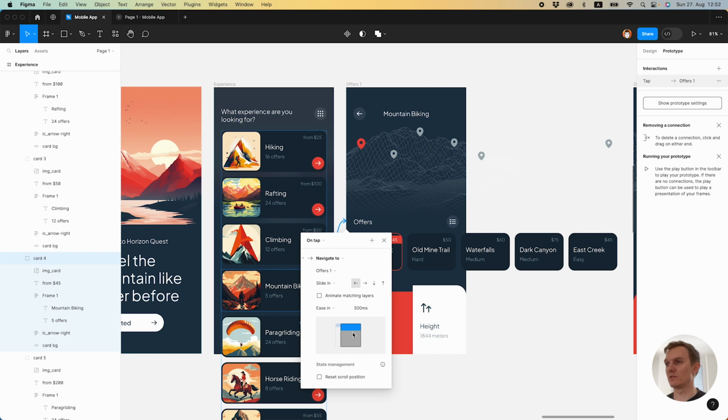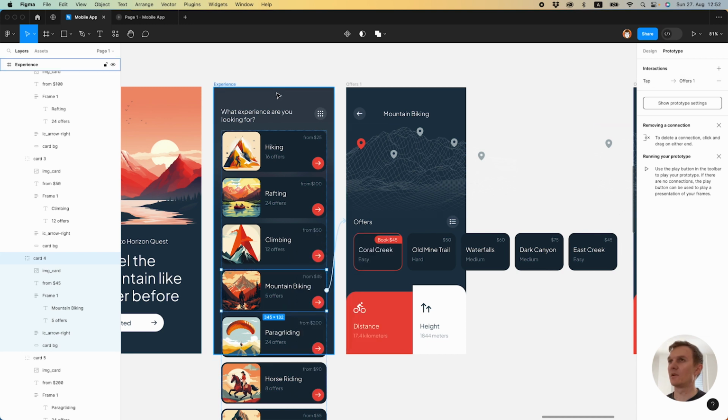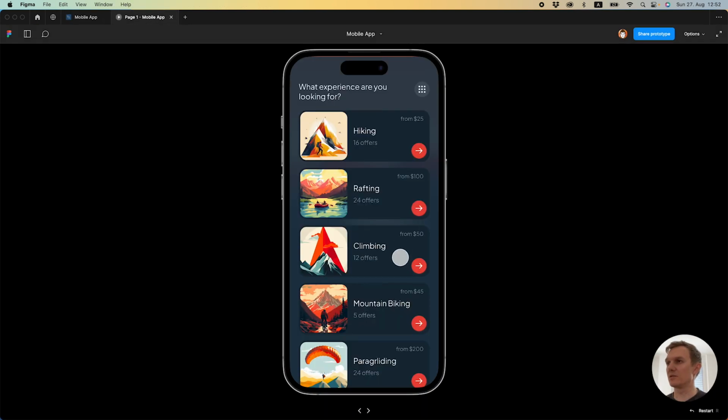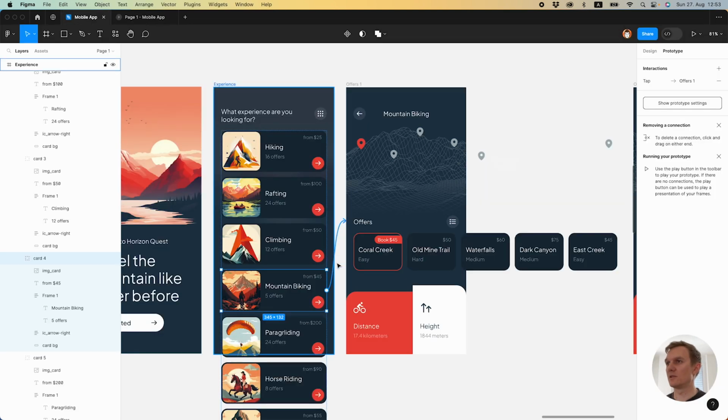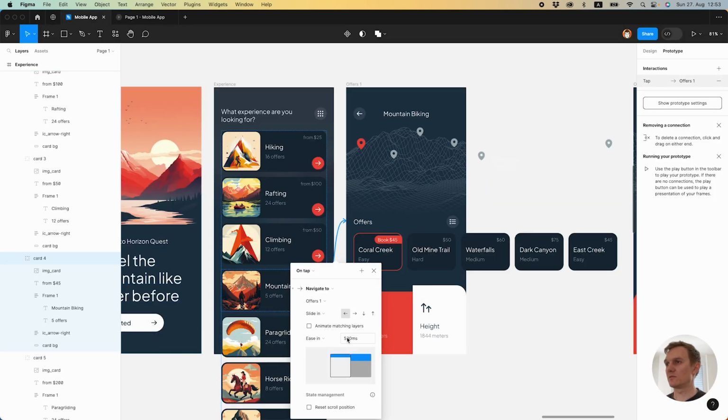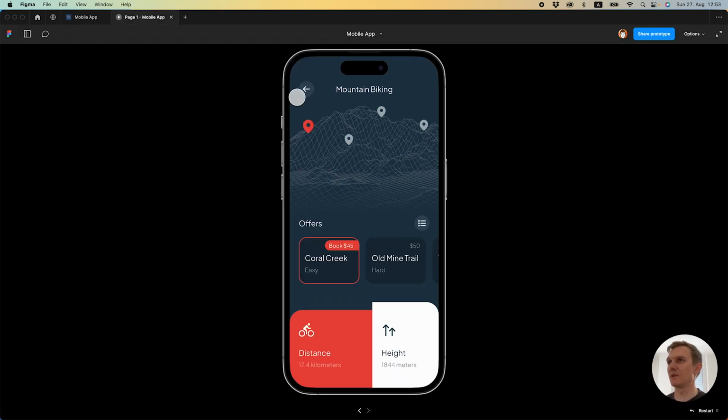So you see the preview how this will slide in. Let's check it. The speed might be a bit faster. So what works nicely with smart animate, maybe not that good with slide in.